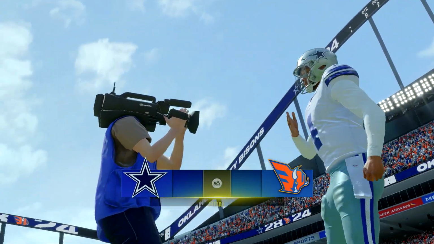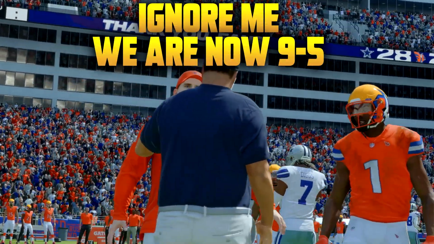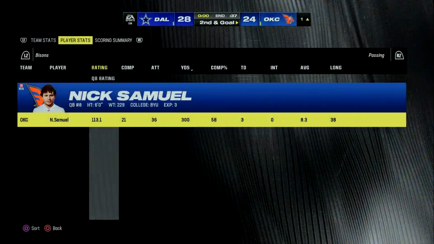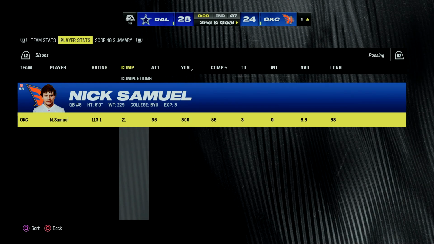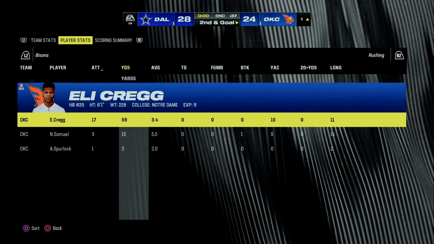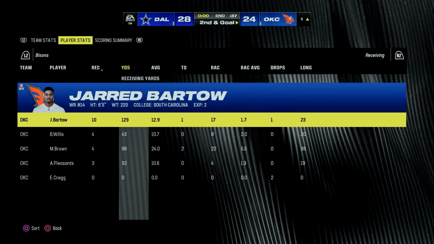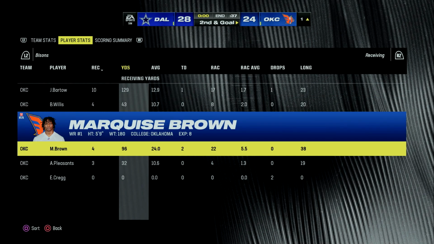That is absolutely brutal, as we now fall to, I believe, 8-3 or 9-3 on this. I think it's 9-3 on the season. Final stats on the day. Quarterback Nick Samuel goes 21 of 36 for 300 yards and 3 touchdowns. On the ground, we really did not run the ball that well. Eli Craig only got 59 yards. Receiving, Jared Bartow 10 for 129 in the score. Hollywood Brown got a couple touchdowns.